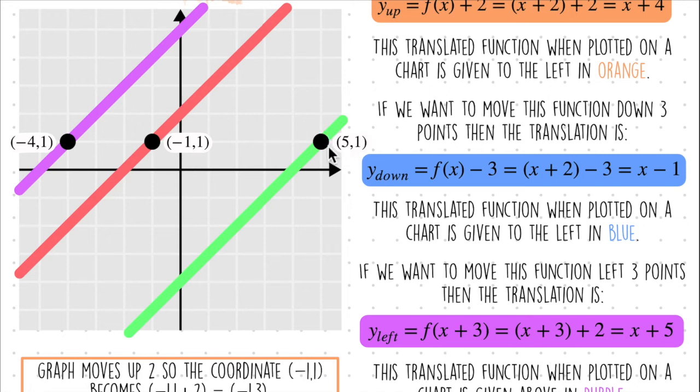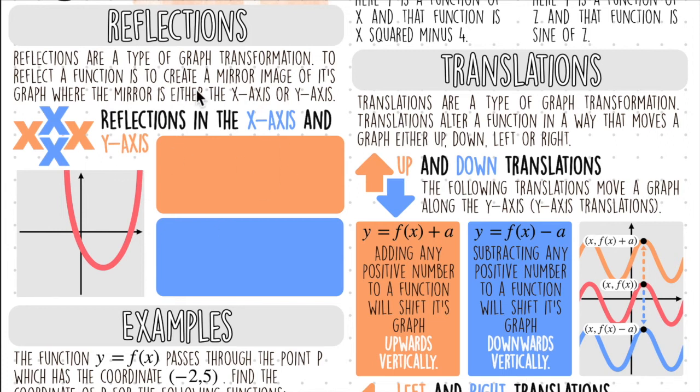So it's important to remember how the whole function's graph moves under a certain translation, as well as how just a single point moves under a translation. Examiners can ask you either one. They can ask you a question about a whole graph or even just a coordinate. I'll come on to some examples at the end where you just need to transform a single coordinate. But before that, we just have to go over one final type of transformation, and it is reflections.